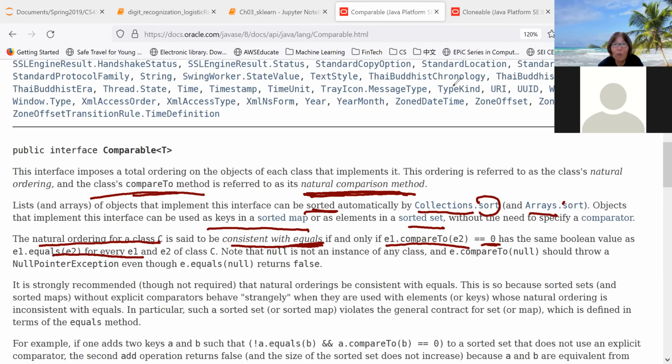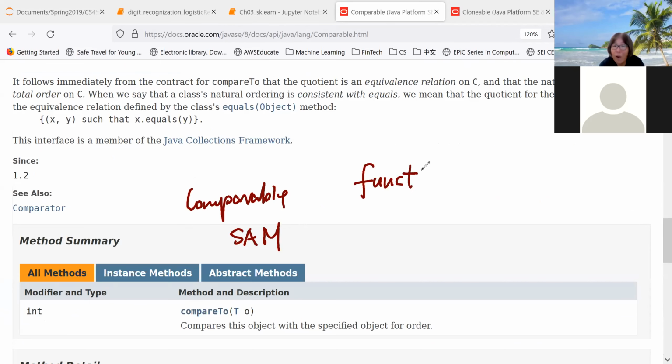And here it gives us a detailed explanation about compareTo. So that's why this Comparable interface just has a single abstract method, and we call it a functional interface. Always keep this in mind, okay?